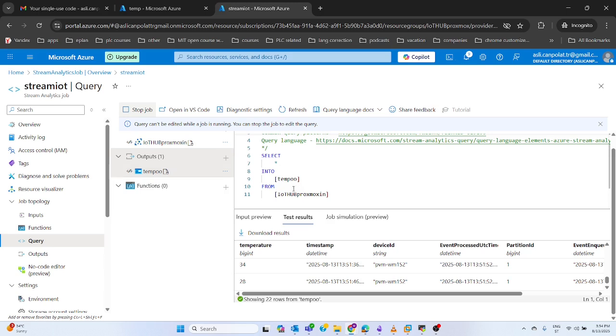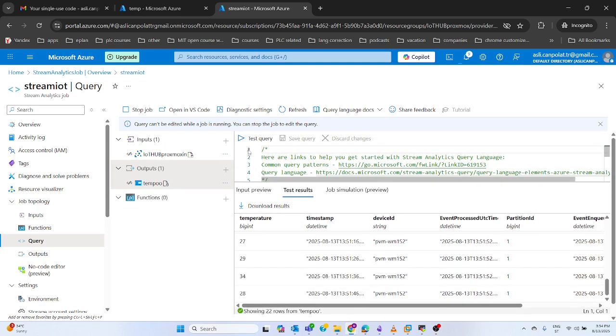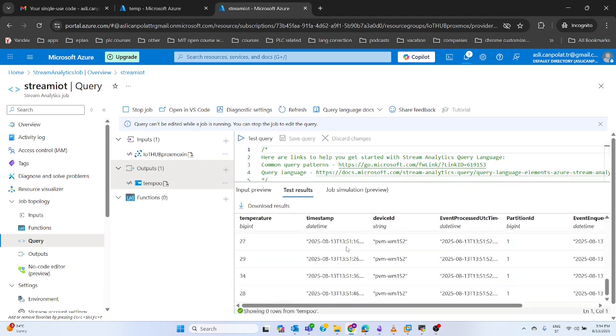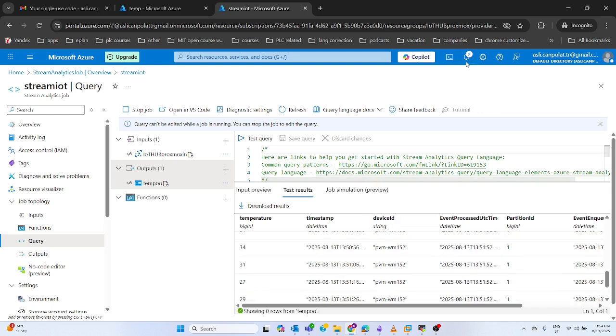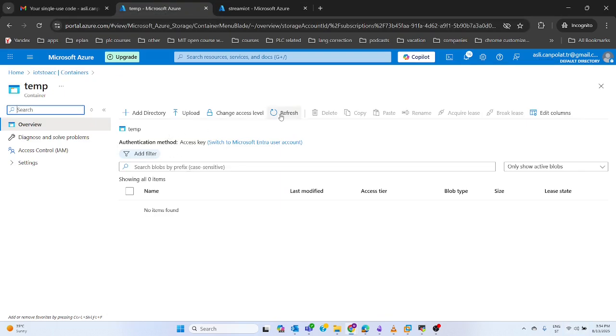But the inputs and outputs are okay. And the thing is, when you start the job, it cannot change, I guess. Why does it take so much time? I don't know. Okay, it's created. Let's go.